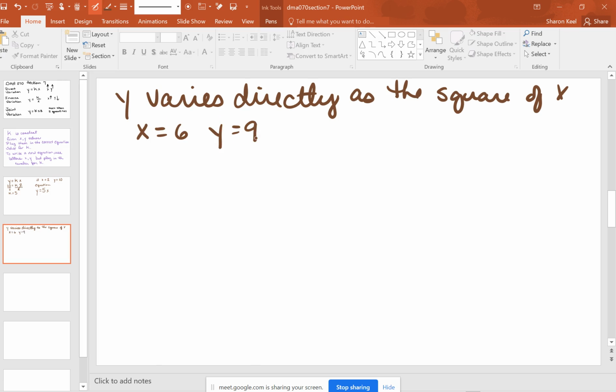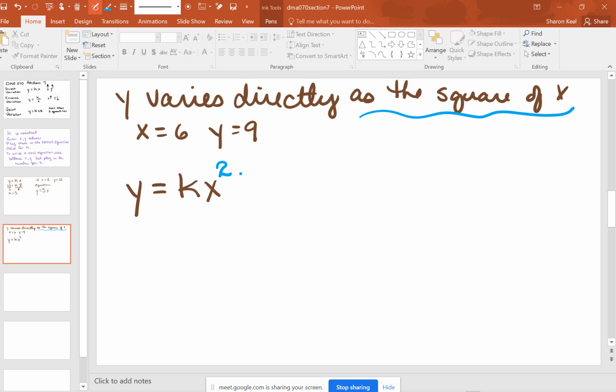So when I do this problem, the first thing I want to identify is that the direct variation is y equals k x. But notice that this one has a little twist to it. It says as the square of x. So that means where my x is, I need to square the x. So sometimes with these variation problems, they will have you tweak the x. It could be the square root of x, it could be the cubed index for x. They could change whatever we're doing with the value of the x.